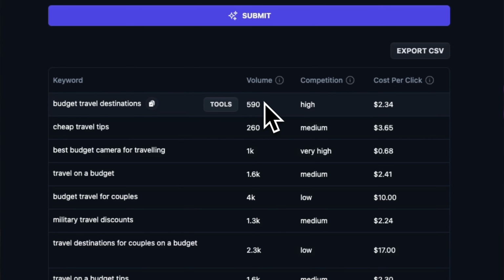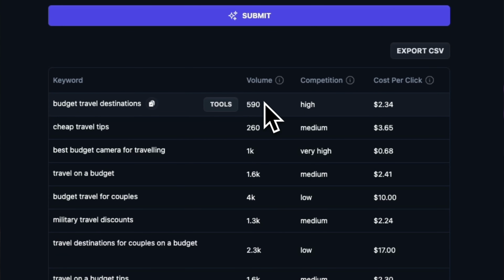Use this as a barometer to gut check, okay, yes, there are hundreds, probably thousands of people searching for this term a month. Personally, I find that usually somewhere between 4 to 5x more people are searching these terms, or your estimated traffic potential is 4 to 5x what you're going to see in the volume column. That's not always the case. Sometimes it's less, sometimes it's spot on, but oftentimes I find it's more.